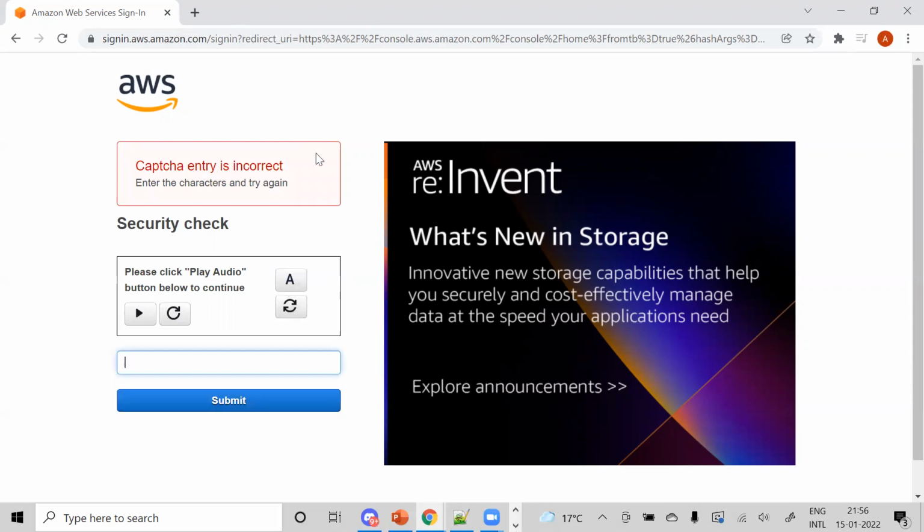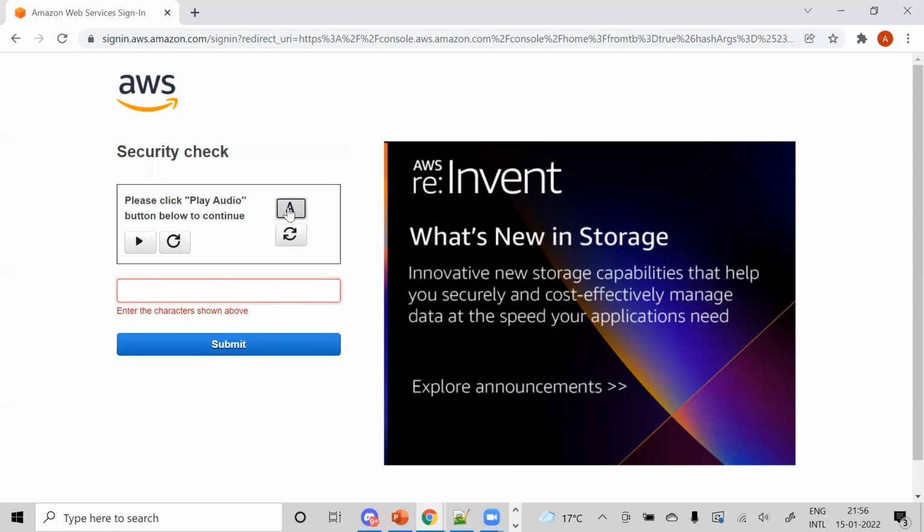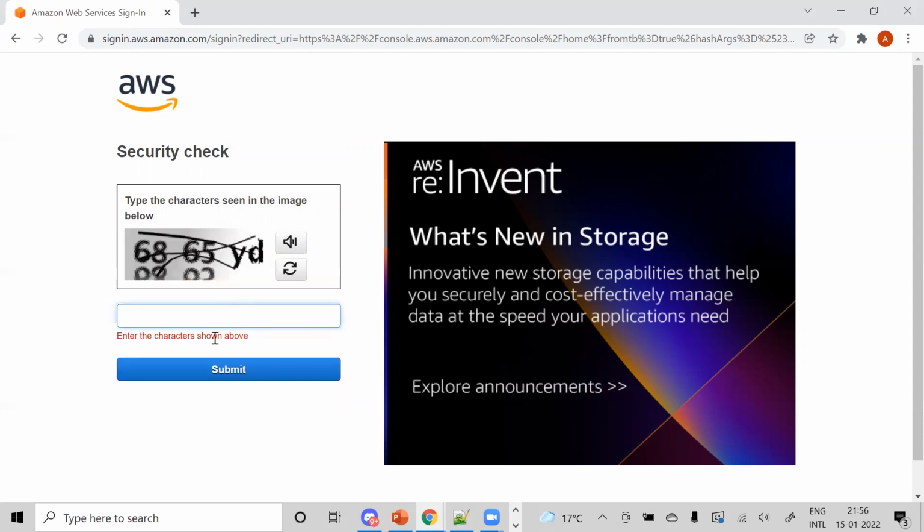I don't know, some problem. Anyway, so basically it will log into the AWS. Wait, let me put you all on mute. Maybe that's why it's cutting in between. Just a minute. Maybe I'll try this only. 6, 8, 6, 5. This is a simple one.